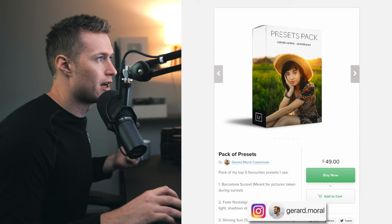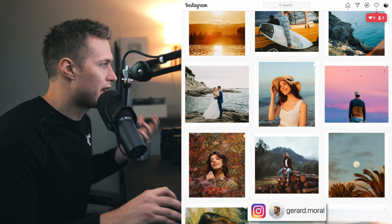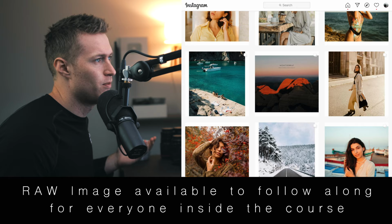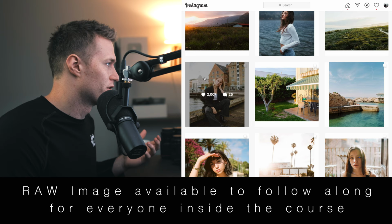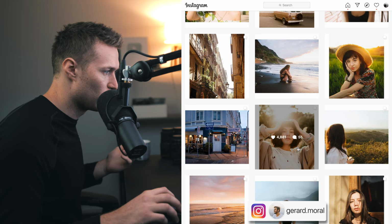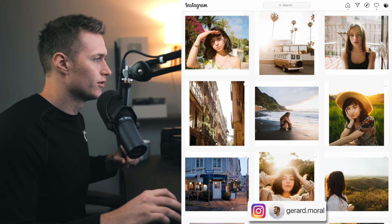So back over to his Instagram, let's just talk about his style a bit, some of the characteristics. Obviously he's going for those really nice orange tones. He's trying to get the film look, which he achieves very well. This shot's film, for example, and he's going for that really nice warm look to his images, and we're trying to recreate this one today. So orange tones throughout the image, maybe some greens in the mid-tones as well, and then there's for sure a use of blues, and those blues go quite teal.